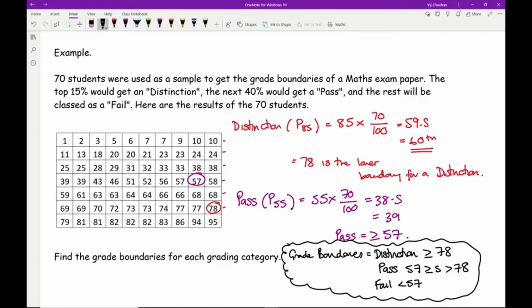So what that would then be used for, for example, is that this sample would be used as, let's say, a national pass mark for that test at other schools. So this school would look at this, and the exam board would be using this sample of 70 students and using the results as a way of standardizing scores for all other schools.